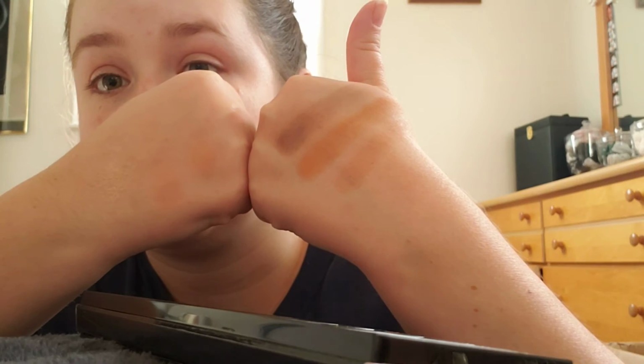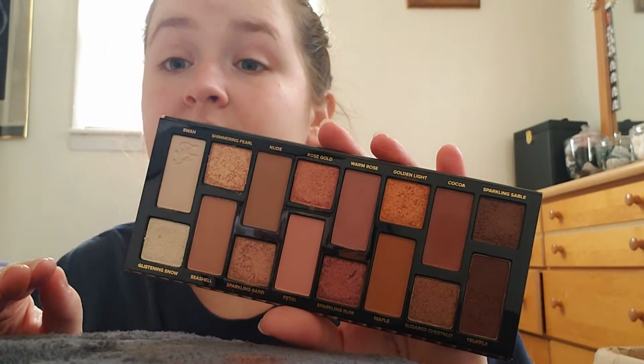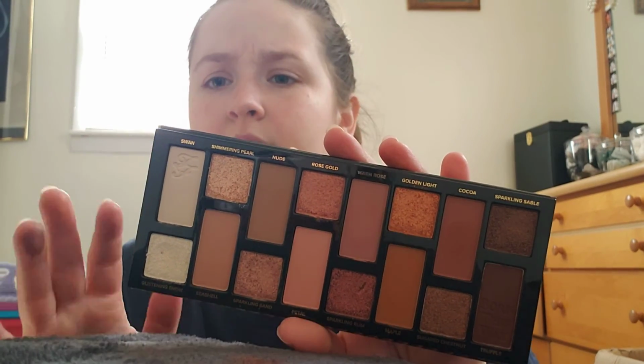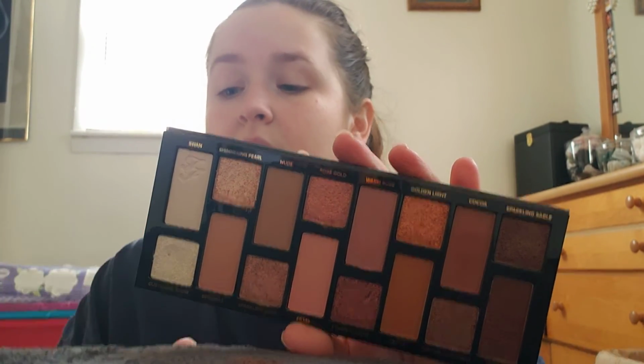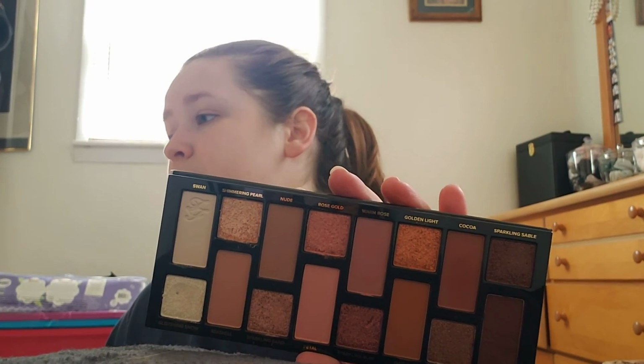But like, I took my swatches and I did this, and that tells you how long they're gonna last. You can see it's not moving. I had to get a makeup remover cloth and try to get it off, and I still had the lines on my arm for the rest of the day. See, I'm scrubbing the snot out of it, and you can still see that's still there. But anyway, I think this is gorgeous. I think if you're a beginner, this is extremely easy and beginner friendly, and see, look, they're still over my fingers. But it's going to be so easy for you to work.